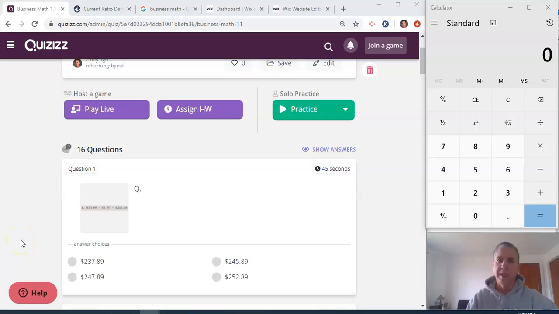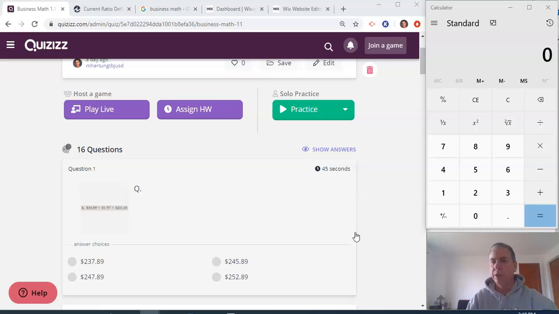Let's take a look at some business math problems here. Set 1.1. You'll want to get hold of a calculator, either on your phone, computer, or one for the desktop. And we'll go through and practice some of these calculations. I'll use this calculator here to demonstrate. And then later on, you can go through this set on your own and make sure that you do practice.